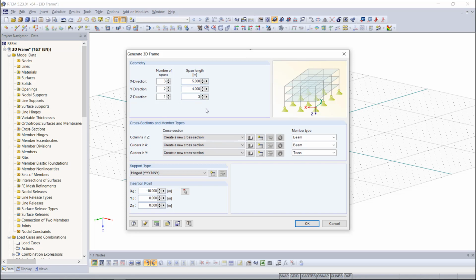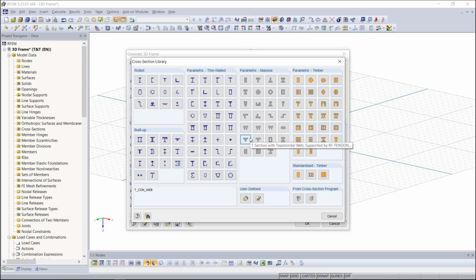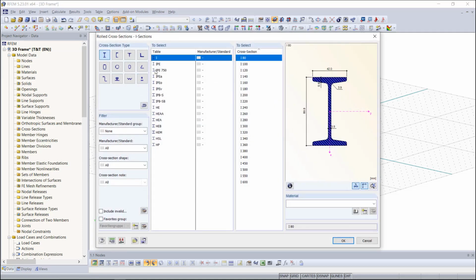Moving on to the cross-section and member types, the program is telling us here that we need to create a new cross-section. We will start with the columns, so for this, open up the cross-section library. And you can see here that we have many different cross-section types. So for the columns, we will begin with the rolled sections, and in particular the IPE 300.